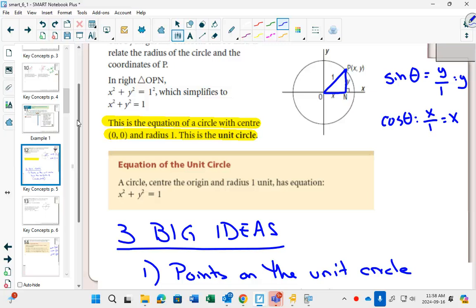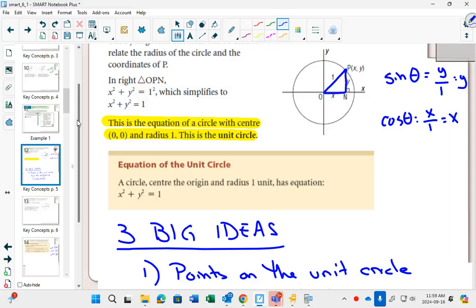Did you know that the equation of a circle is just a squared plus b squared equals c squared? If I draw this triangle, a squared plus b squared equals c squared. The radius is 1. This side is x, this side is y. I get x squared plus y squared equals 1. So if you use a squared plus b squared equals c squared for a triangle, and that triangle, no matter where I put the radius, is always 1, putting them all together makes the equation of a circle.